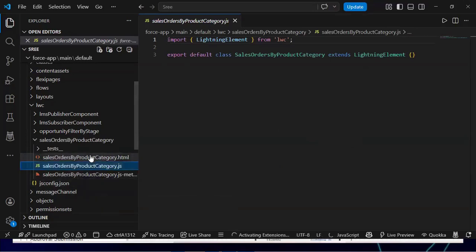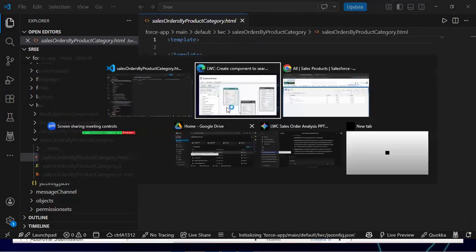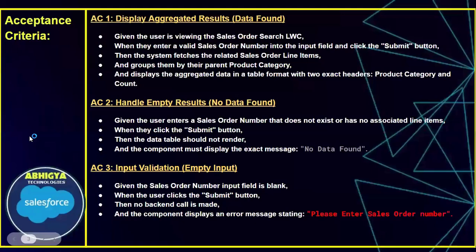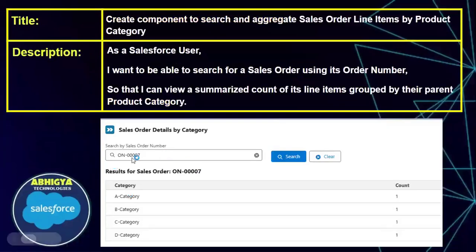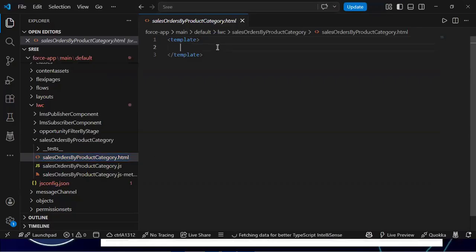First of all, the user should be able to enter data, meaning search by sales order number. This is our input field. So let's come here to the lightning code.